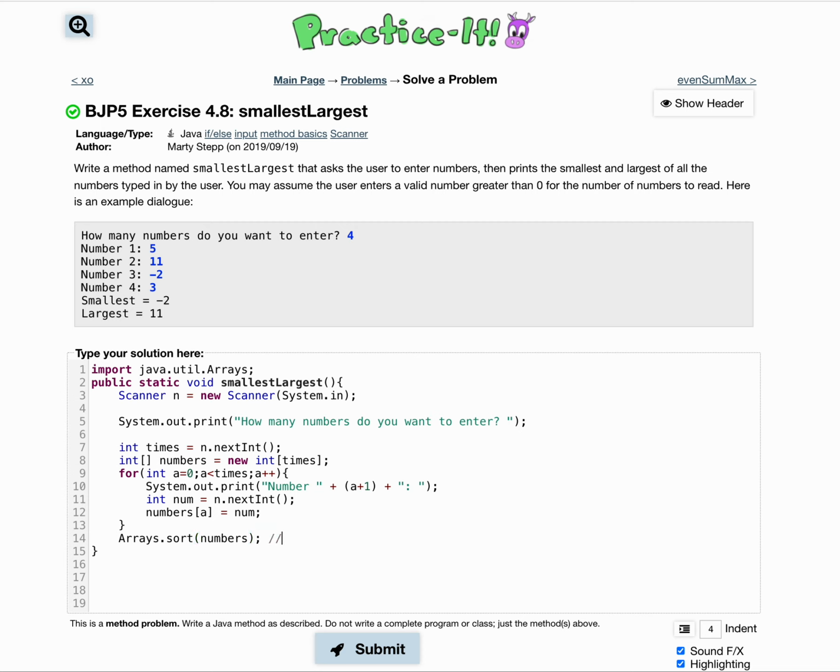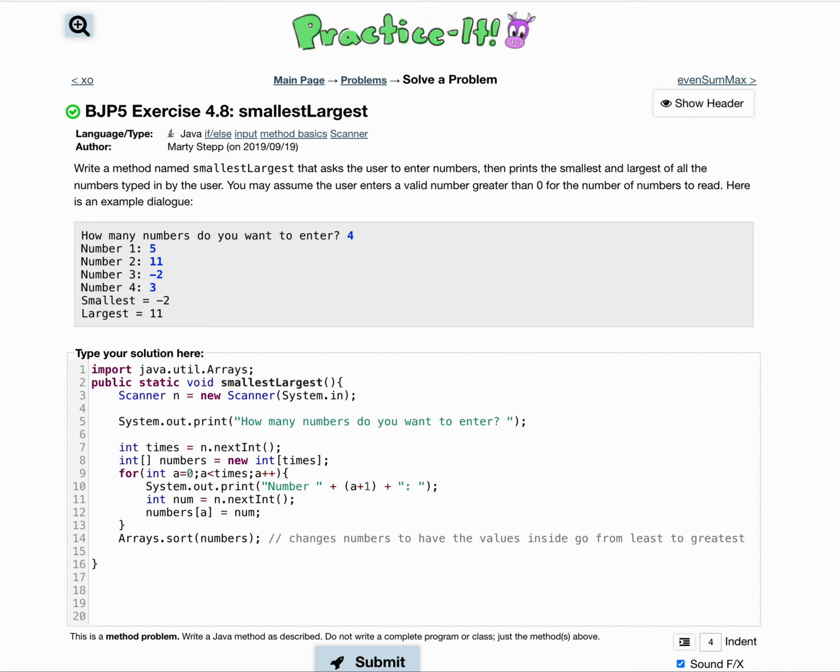So here what happens is it basically changes numbers to have the values inside go from least to greatest.